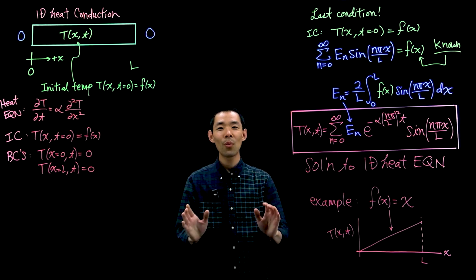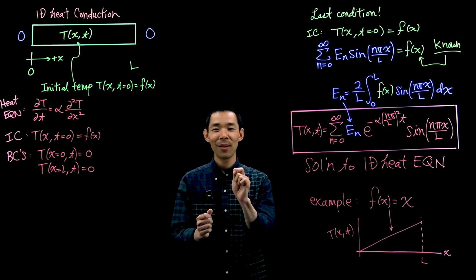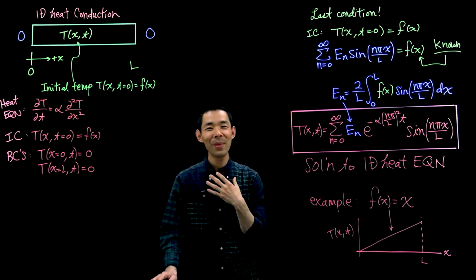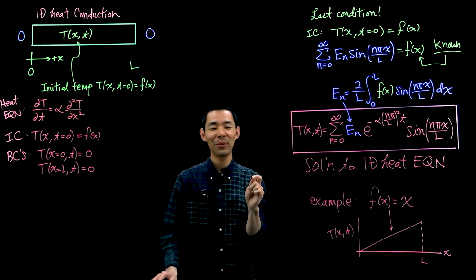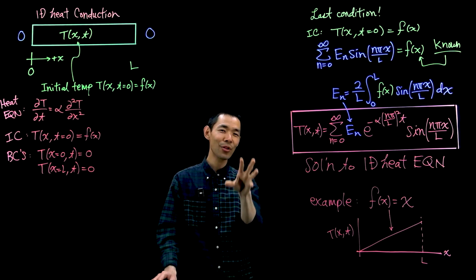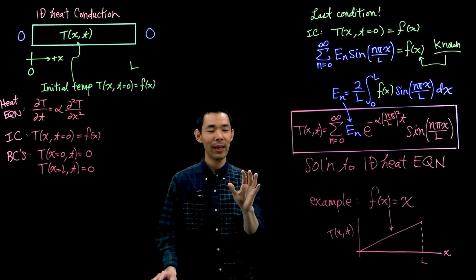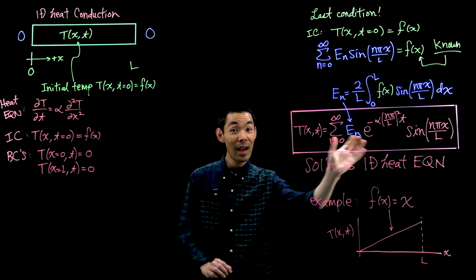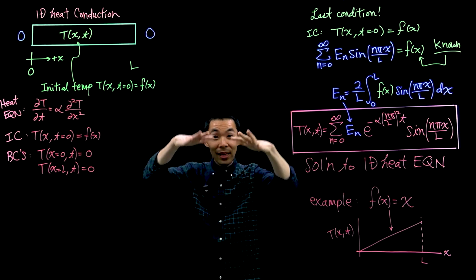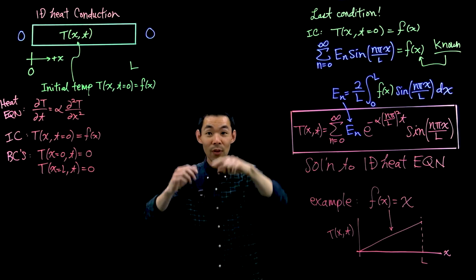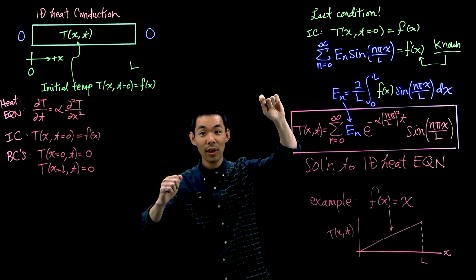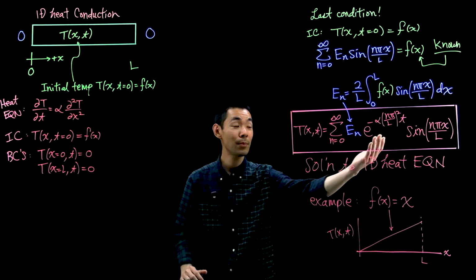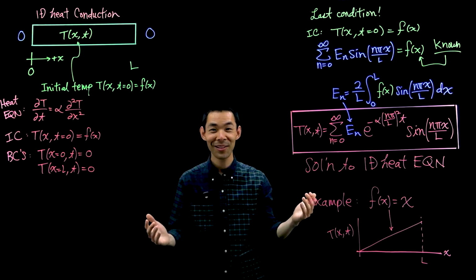But what's really cool about this graphical illustration of this solution is that for me, it finally clicked. When I learned this for the first time and I saw the actual profile, everything clicked for me why there is an exponential decaying term. That term is the thing that's just dampening everything down to 0. So you have all these wiggles from the initial condition that just gets dampened and it relaxes slowly to 0, exponentially quickly. So that makes a lot of sense.